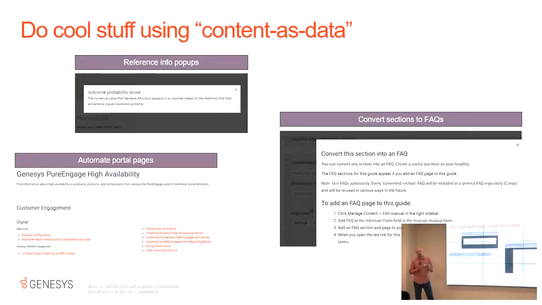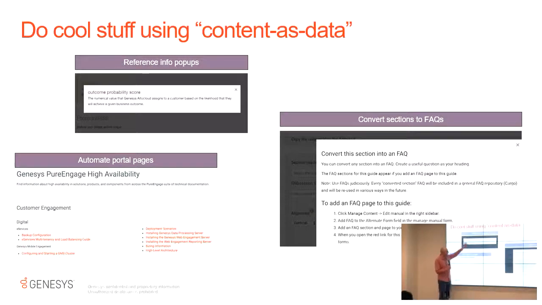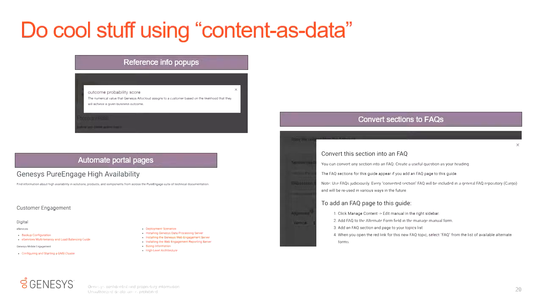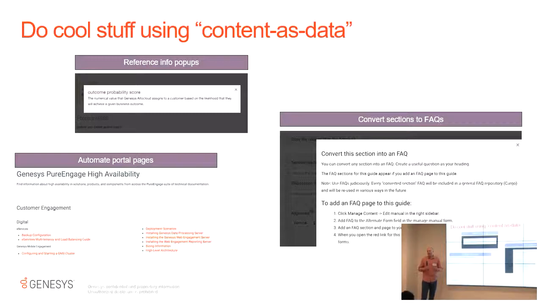Once the content we've pulled in is available to us as data, there are many different ways we can slice and dice and display it. We had pop-ups where you can quickly get content from the API. We were able to convert entire sections of code into standalone FAQs provided to customers. Once content is in a data format, it's easy to restructure it. It also allowed flexibility for creating different portal pages and automating how content was generated. Once we have the structure defined and content queryable as data, that gives us all the flexibility we really wanted.